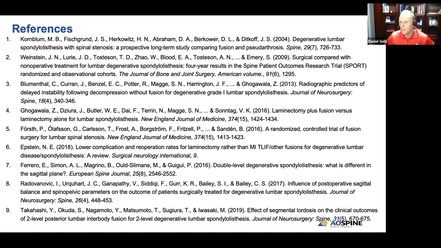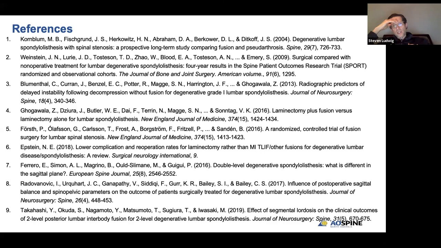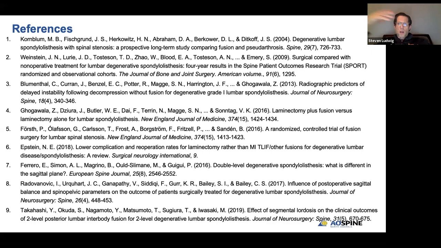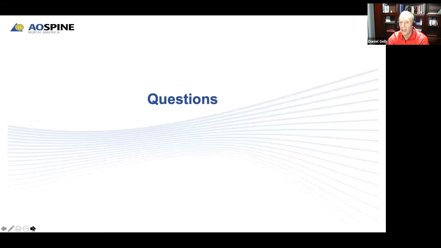Steve, do you have any final comments regarding what we've talked about tonight? I think these were two very different cases that illustrate a lot of different points that need to go through everybody's mind in decision-making. Just the last thing — especially when you're dealing with somebody like the last case who is 71 years old and has a multi-level deformity and degenerative stenosis problem — getting DEXAs on the patient and understanding their preoperative bone density is often very important in your decision-making, implant choice, and whether or not you want to try some medicinal management of their osteoporosis, especially if you're going big like we did on that last case.